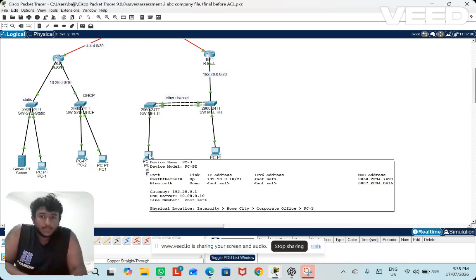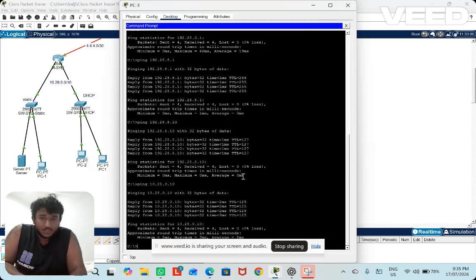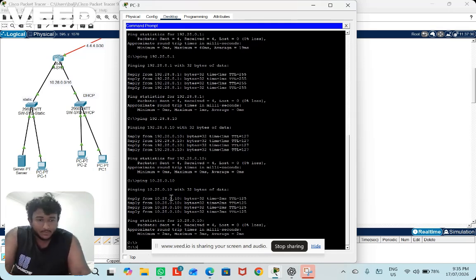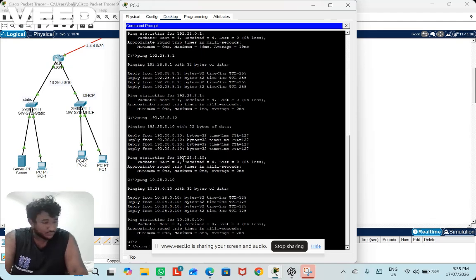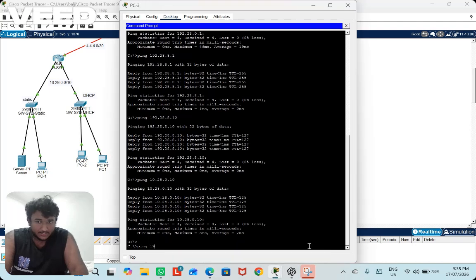Let's see if we can ping between each other. There are already results from pinging with the data. Let's try again and ping the other side: PC3 to PC4, to confirm whether the router-on-a-stick configuration is working.